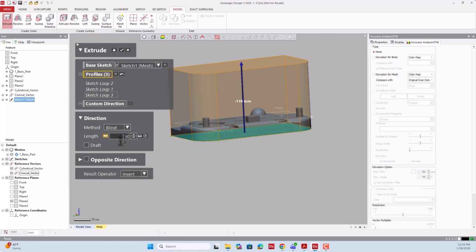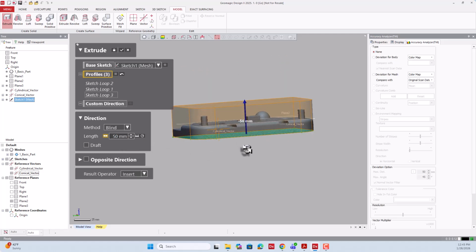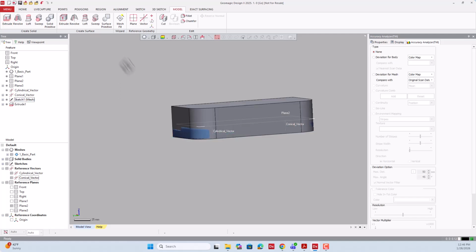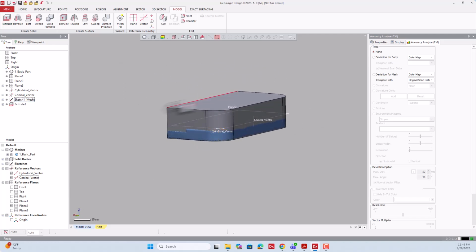This is exactly like in CAD tools. You can add a number here, say 50, and it will form an offset, and it will create a solid. So the moment you click OK here, it is going to create a particular solid. Then you can see that your first command extrude has come in the model tree, and in the bottom, in the finished portion, you see something called solid bodies here, where you see my cursor. And if you expand that, you'll see that there's a body called extrude 1.